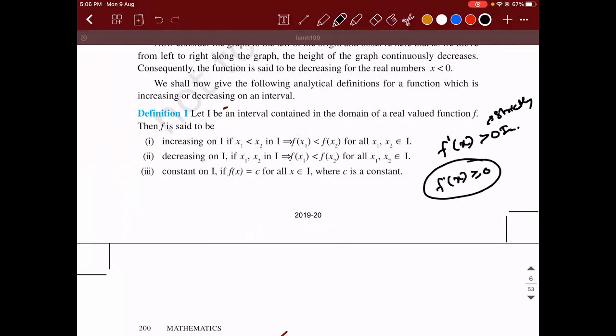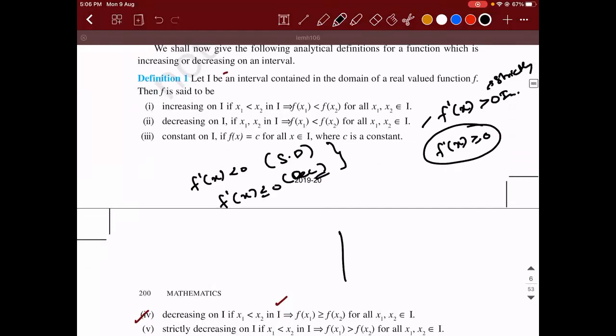This point you remember, right? Similarly, if f dash of x is less than 0, we call it strictly decreasing, and if f dash of x is less than or equal to 0, we call it decreasing. As simple as that. The challenging part in this, I think I've already told the reason why. If you look at the graph, f dash of x means the slope of a tangent at a particular point, right?